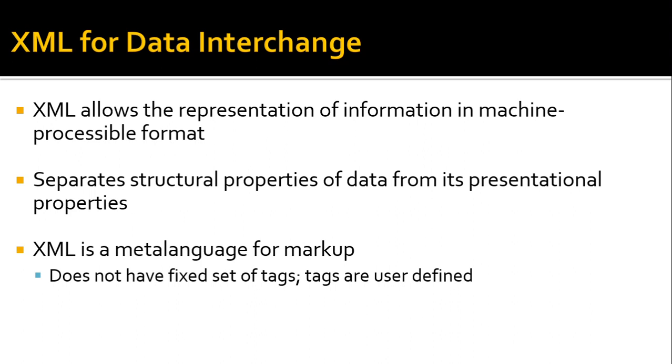And it is a meta language for markup. So what do we mean by that? If you see, HTML has a fixed set of tags, right? So if you want to write a valid HTML document, you have to use this set of tags. You cannot really use other tags.